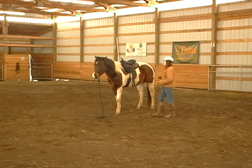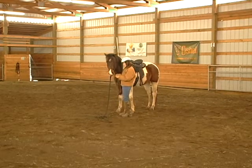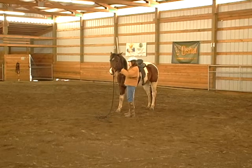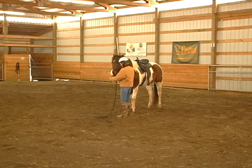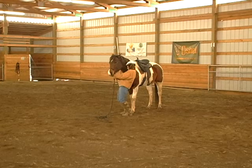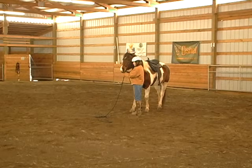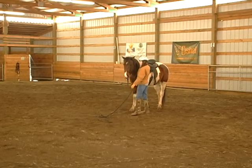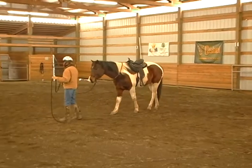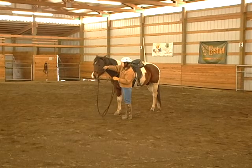So Chief has his all-in-one today with his brow band on so that the headpiece will not slide down the neck. And I'm just going to snap these reins on to the side pole loops of the all-in-one. Good job. So we are completely bitless. I call this iron-free riding. No bits, no spurs. And in this case, no shoes either. Most of the horses, when I trail ride, all of my horses wear boots. So we just use boots.